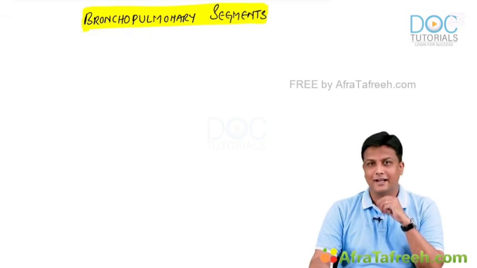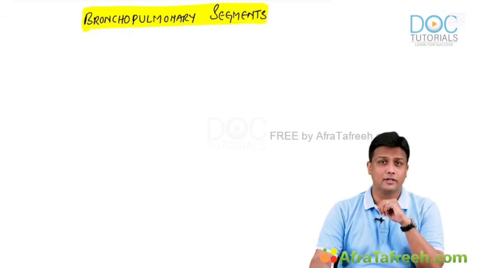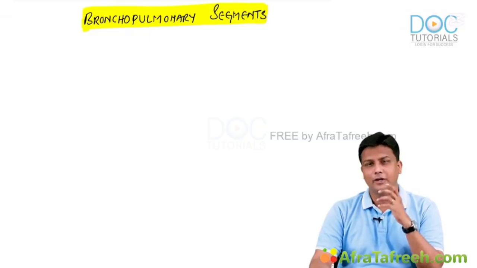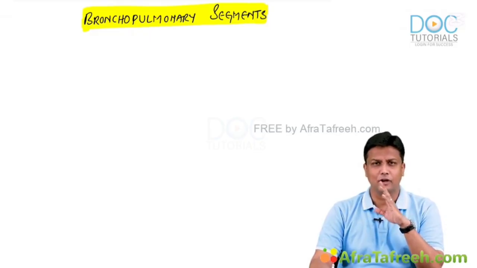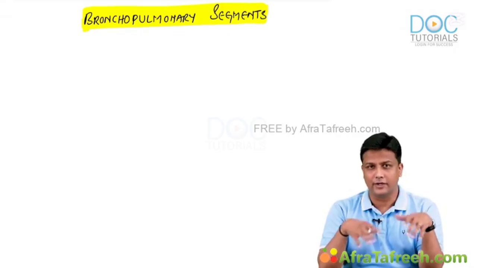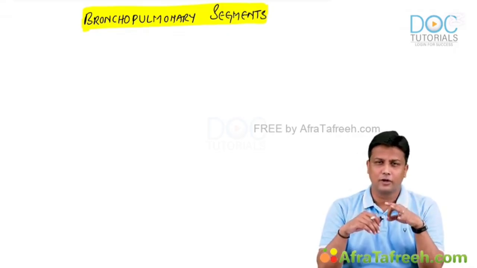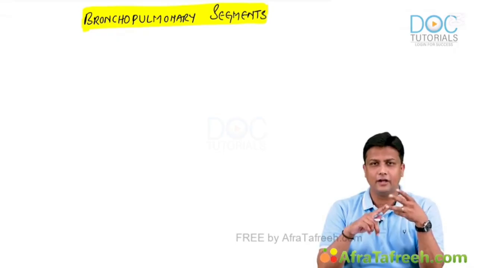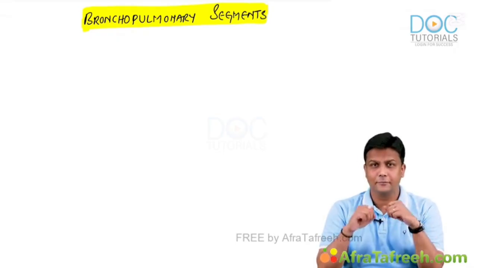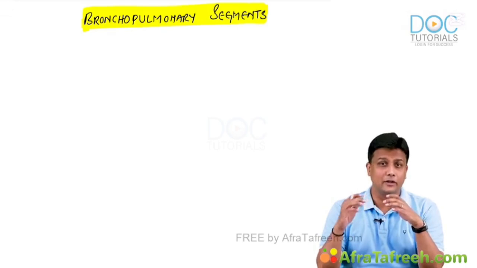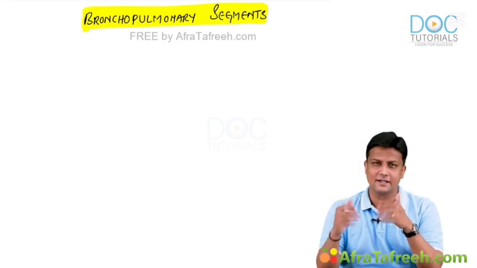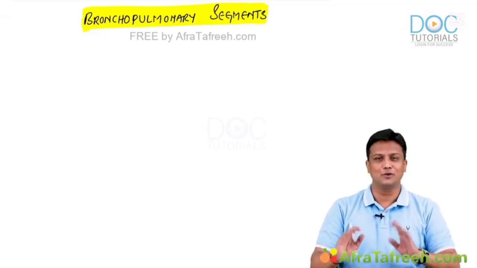Welcome back guys, and now we are moving towards one more important concept in the lungs topic, that is bronchopulmonary segments. Now try to recall what bronchopulmonary segments are. First of all, I told you in a very crystal clear manner when I taught you about the tracheobronchial tree. We have three types of bronchus there: primary bronchus, secondary bronchus and tertiary bronchus. Primary bronchus is the one which will be supplying the entire lung. Secondary bronchus is the one which will be supplying the lobes inside that, and tertiary bronchus is the one which will be supplying the segment. Now that itself is actually the definition of bronchopulmonary segment.